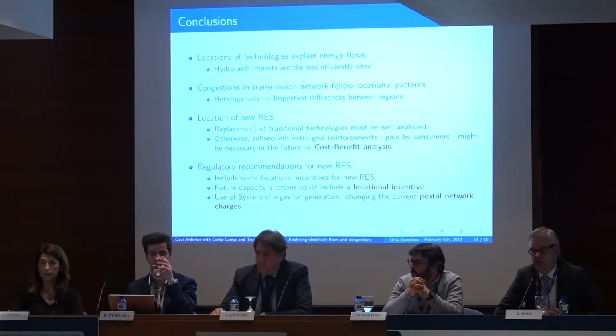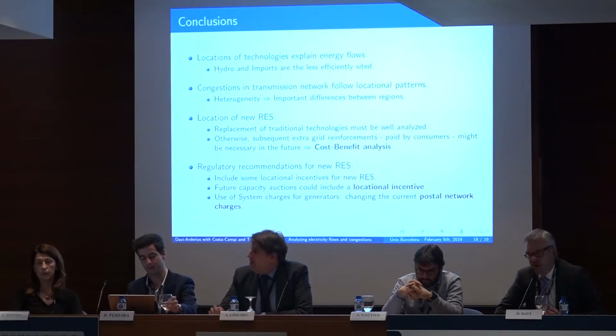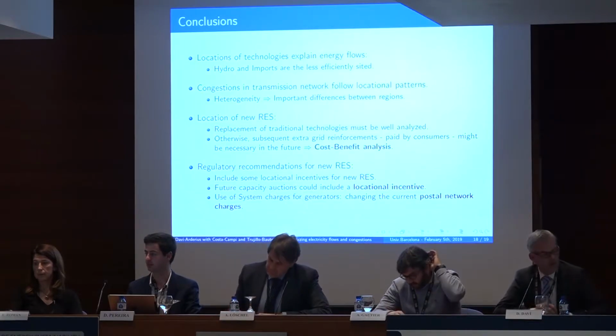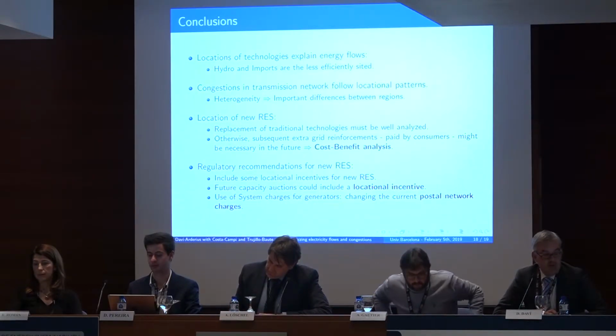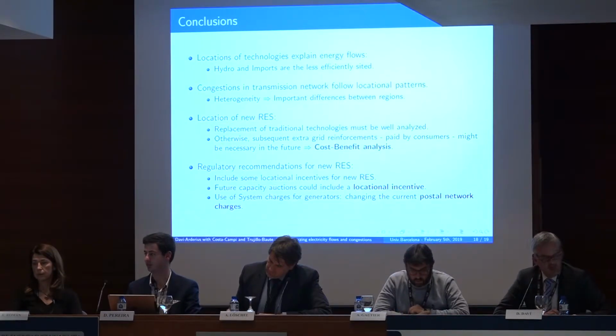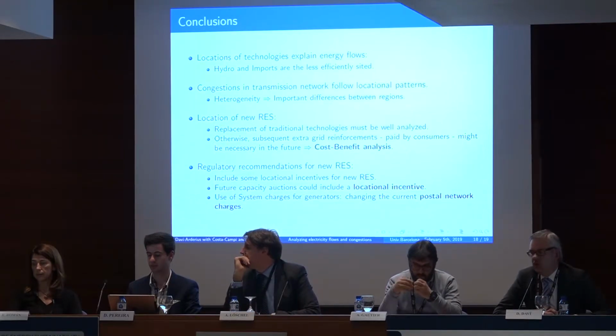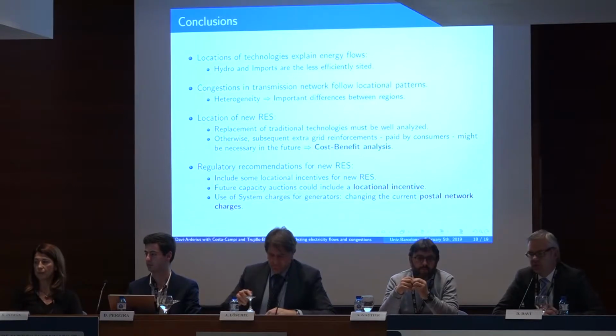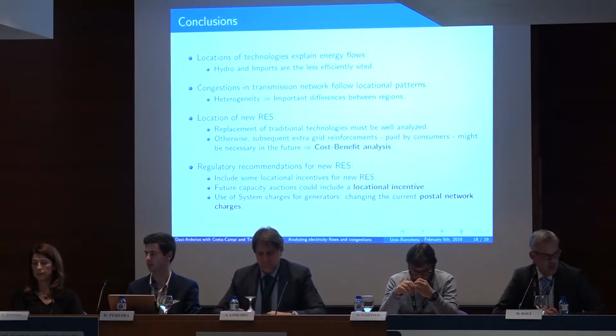Some countries are already thinking in that idea, and in Mexico they have implemented that. Another possibility, there are several, but another one could be, for instance, changing the postal network charges. This morning we have been discussing that. Some ideas have been put on the table, because we see that we should give some locational incentives to let the market put generation where the efficiency of the system would be better, and at the end not harm the social welfare, which is the maximum target of the regulator.